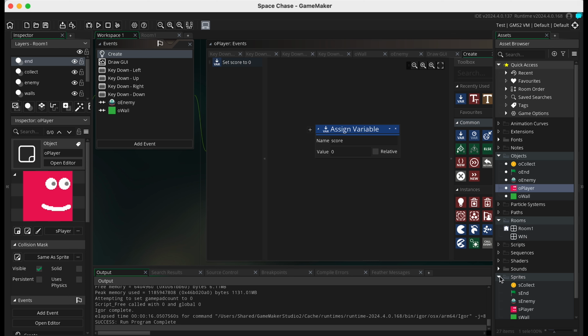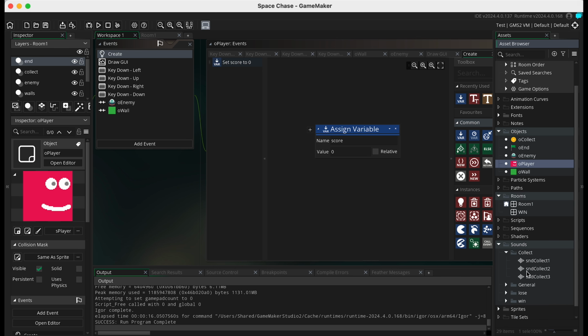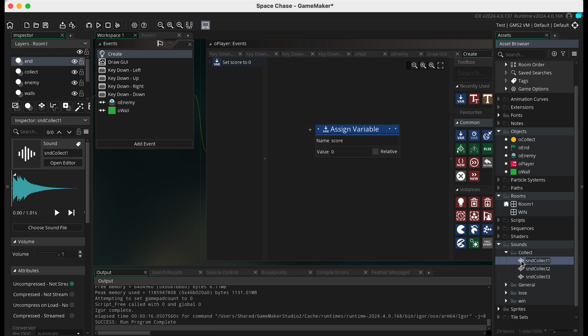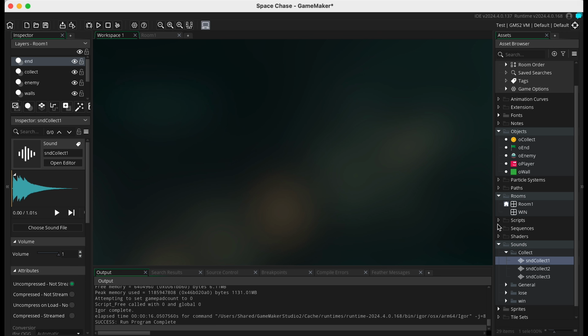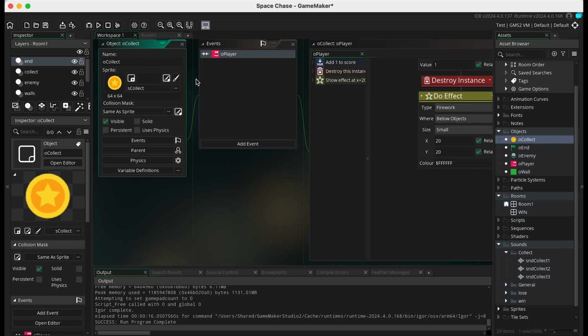The last thing is if you wish to use sound files with them. Built in with this, I have placed a few different sound files already in here. They don't have to use them all. If they double click on one of the sound files on the object, they can actually hear them by pressing the play button. If they've got headphones on the machine, they'll also be able to hear them there as well. So to get these to work, what you need to do is open up the collisions.